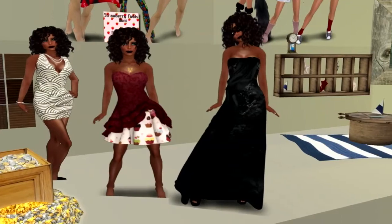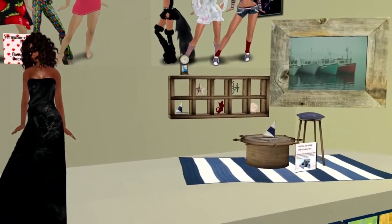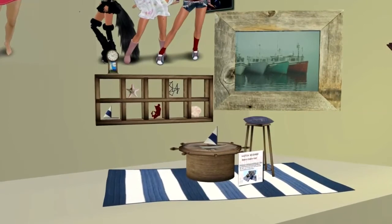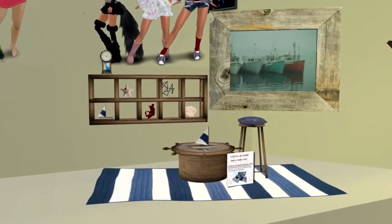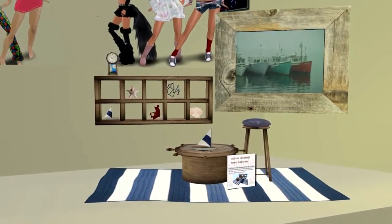Now we're going to move to a little store hunt, which is great fun. Again, it runs till the end of November. It's a 3 Lenten hunt, and it's Nautical November at Aileen's Shabby and Chic Country Store. There are more things than I'm showing you, but these were some of the ones that struck my fancy the most.